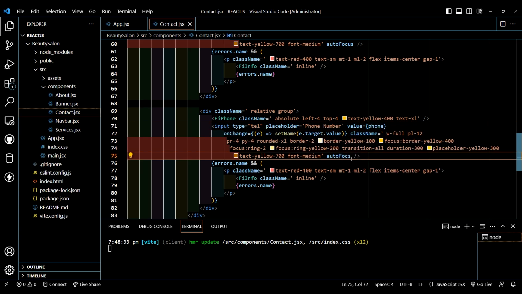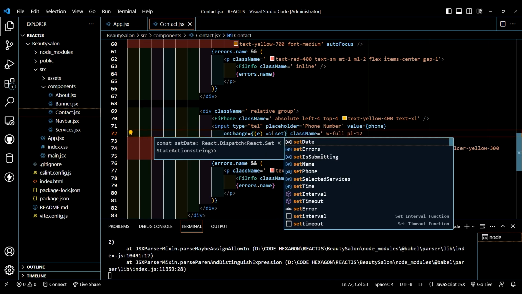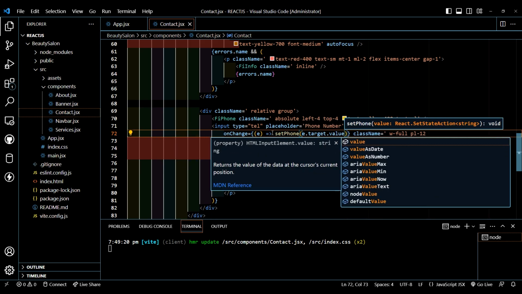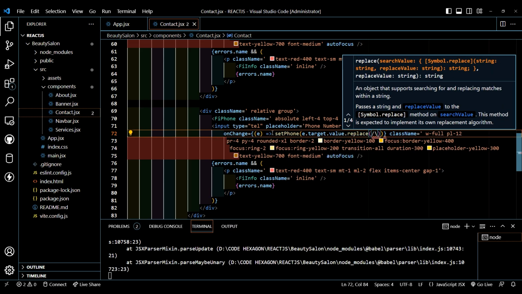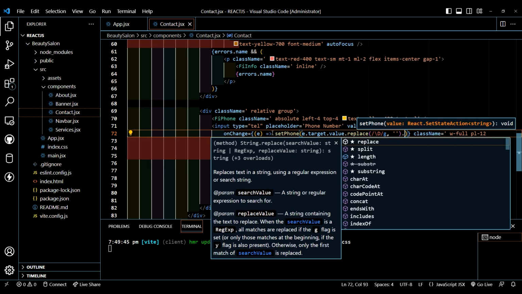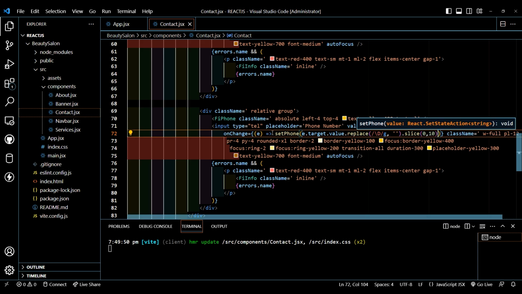Now let's remove this and let's type setPhone e.target.value.replace slash D slash g comma empty, dot slice method 0 comma 10, so that it only takes 10 digits.